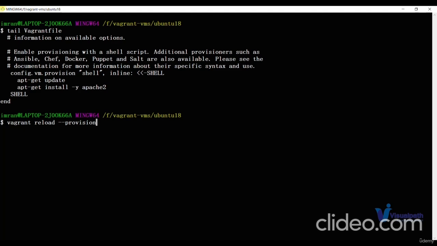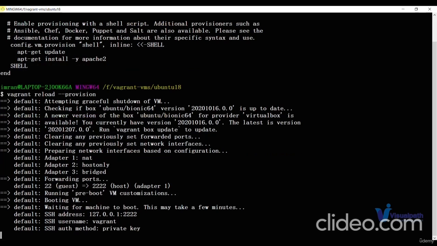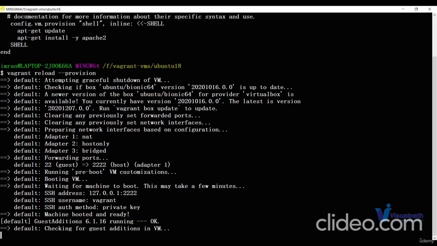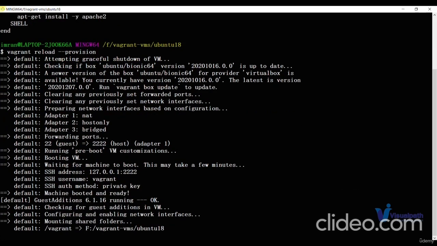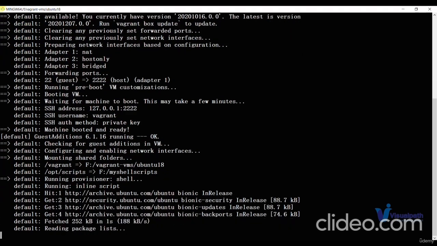So of course, when you do vagrant reload, it will not execute provisioning. You give --provision, then only it will execute your provisioning commands. Okay, there you see it's running the commands.